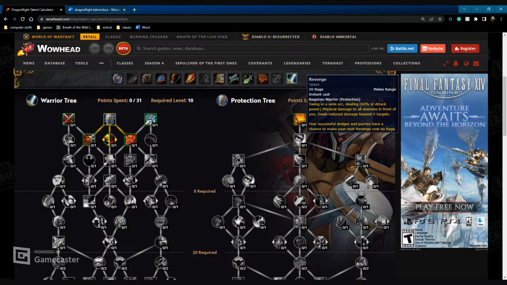Then we got Revenge. The good old Revenge. I like how in Classic you can make it stun for several seconds. I think it's 4 seconds all the way up, which was like an eternity in Classic. Revenge: 20 Rage, instant cast, melee range. Swing in a wide arc, dealing 63% attack power physical damage to all enemies in front of you. Deals reduced damage beyond 5 targets. Your successful dodges and parries have a chance to make your next Revenge cost no rage. Free.